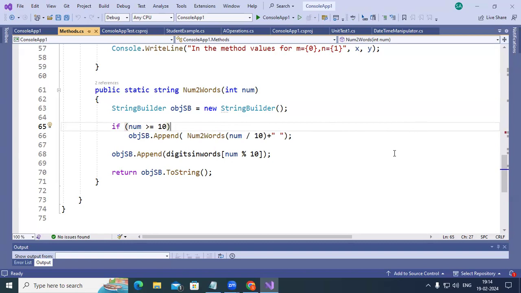You get 5. Therefore digits in words of 5 gives you the word for 5. This method is called a recursive method. As long as num is greater than or equal to 10, we call the same function but with a different parameter. This is called a recursive call. You are calling the method recursively.